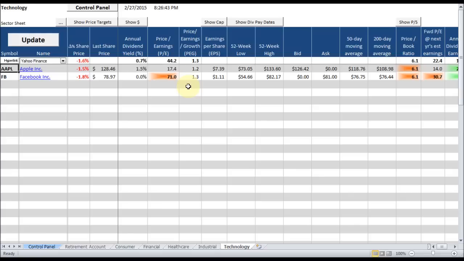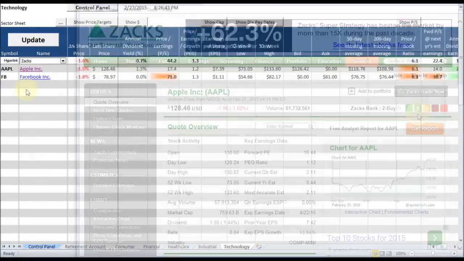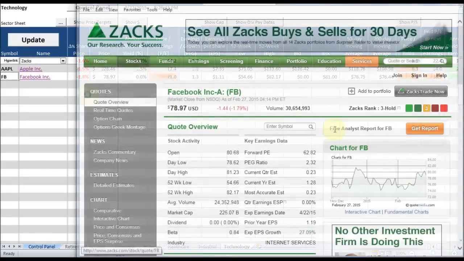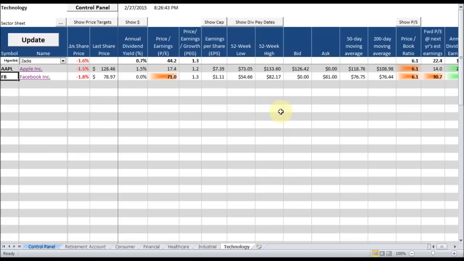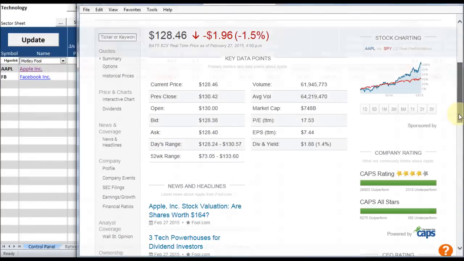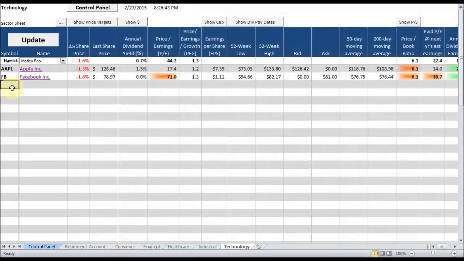With Ticker Toolkit, we can continue our stock homework by clicking on our customized hyperlinks to compare commentary from our preferred stock information sources. For example, we see that Zacks rates Apple as a 2, while Zacks rates Facebook a 3. Ticker Toolkit allows us to easily switch to one of our other trusted information sources to view additional analyst commentary. We see that Motley Fool also favors Apple over Facebook. Based on this quick assessment, our metrics and our trusted analysts indicate that Apple is the better value.